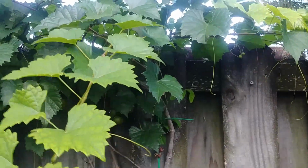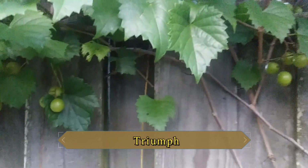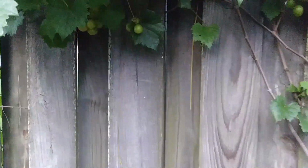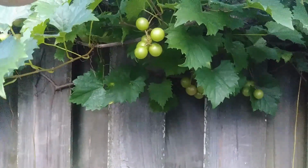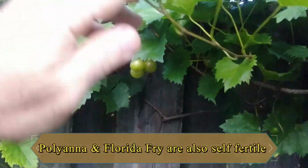Called Muscadine grapes, and this variety is called the Triumph variety. And I planted this in the ground. This is year number 2, but it had been growing in a container for quite a long time. So this plant is actually going on about 7 years of age. And as you can see here, I have it trained to grow along the fence.